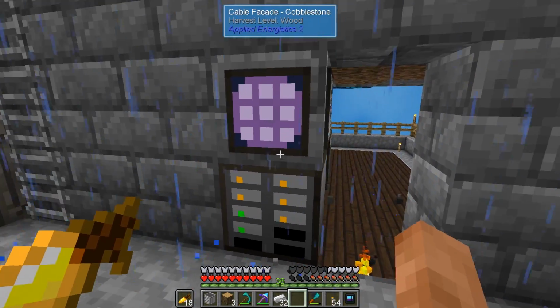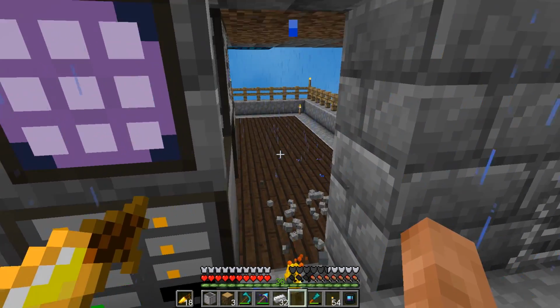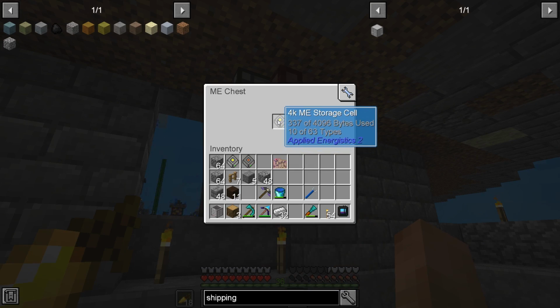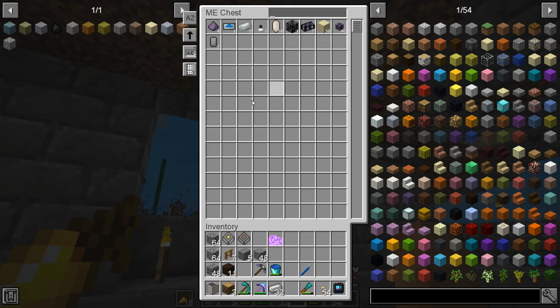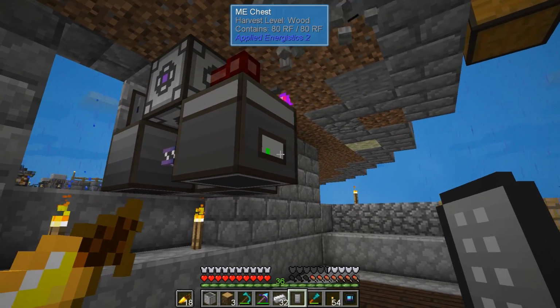The problem is I want to set the machine up here, but this machine's got all my stuff in it. So yeah, that is the problem. But guys, what we need to do is get this ME chest. You've got to put in these, and then we can click on the ME chest here, and this is everything that is inside that. So we can just put this all in our inventory, and then we can actually move it from here.